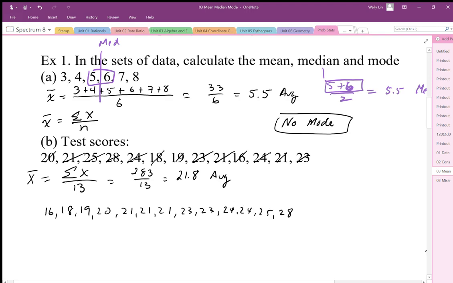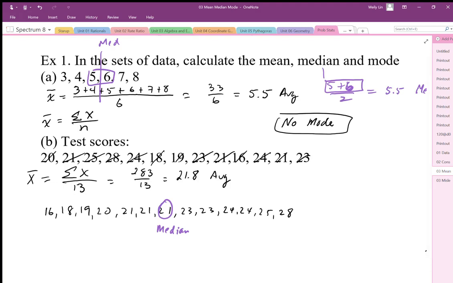Okay, so the median score then represents the middle score. Since I have it in order, I just have to count to the middle. And since there's 13 scores, the middle score is going to be the 7th score. So 1, 2, 3, 4, 5, 6, 7. Okay, so that represents my median score. And this is nice because that's actually the middle, because there's exactly 6 on this side, exactly 6 on this side. Yeah, there's 6 on both sides. So I'll have a median of 21.